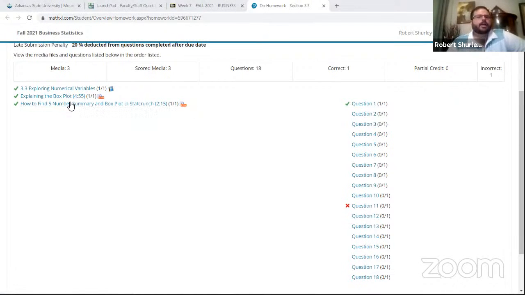Kind of neat. Now, I'd already attempted this, and what happens if you attempt it a few times, it'll count you wrong, and you'll get to keep going, but then you can attempt the entire question again. That's what it means by unlimited chances at completing the question. So you might get it wrong within it, like part A, you might get it wrong and you can get B and C right. But if you want to get all credit, you'll have to redo the entire question from the beginning. Okay. Should be pretty straightforward.